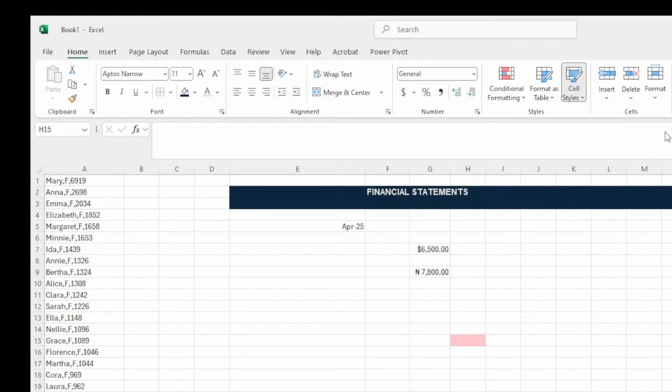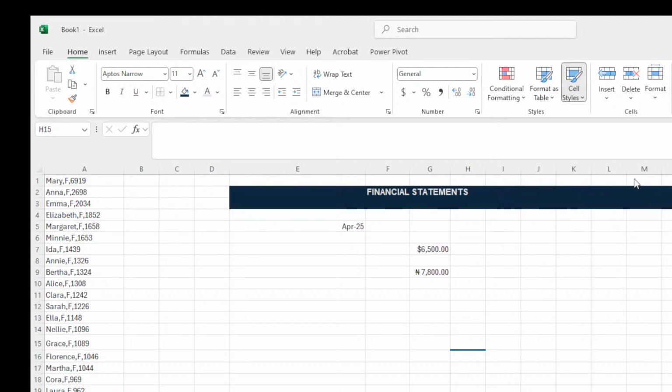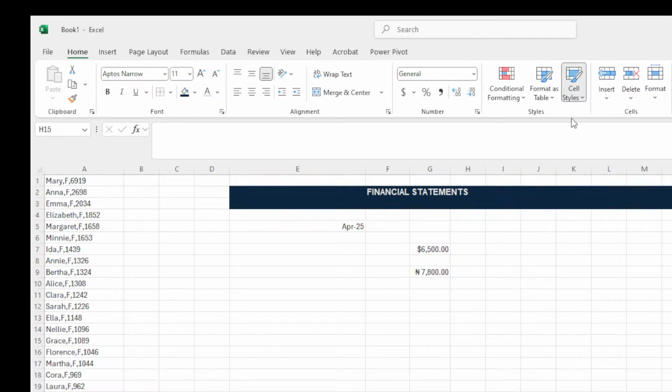So once you come to these cell styles, you can see normal, you can see bad, you can see good, and you can see that the colors and their gradations suit it really well. You can see the notes, you can see the total cell. You can see the transitions in the colors. So instead of doing it on your own, you can just come here and pick any one that is already done. That's the beauty of it.